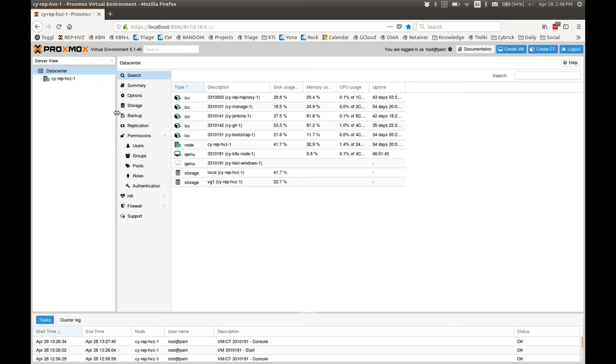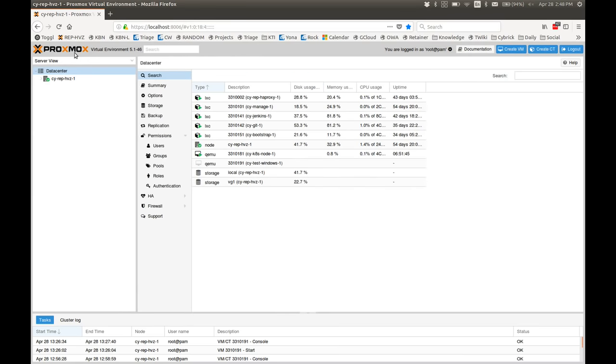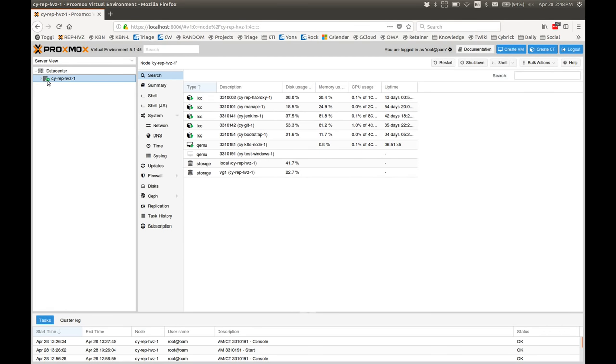All right, let's drag this up. This looks so much better on a large screen. There's so much real estate. So this is a hardware platform out in the cloud, or out in the dedicated server space. I threw some stuff up. This is Proxmox. Over here we have a tree of your stuff, your nodes at the top. This is only a one node cluster. All the containers are listed below. You can see there are slightly different icons here. Those are the LXC containers, and that one there is the KVM container.